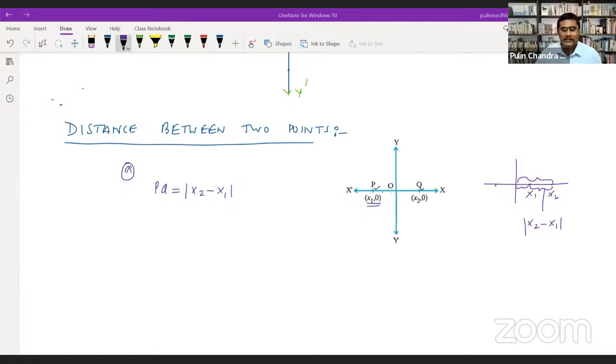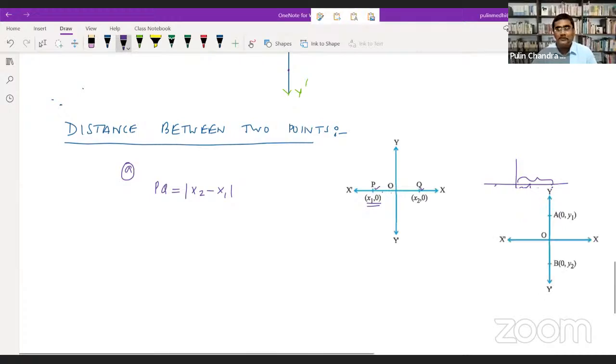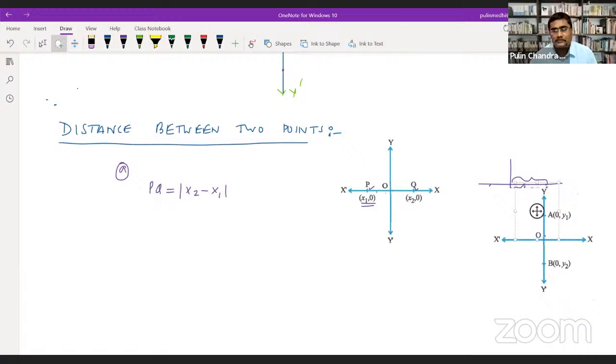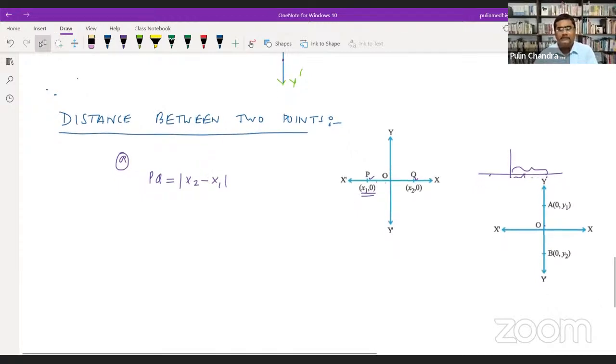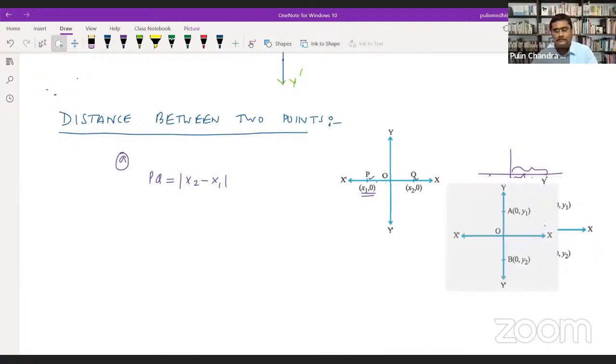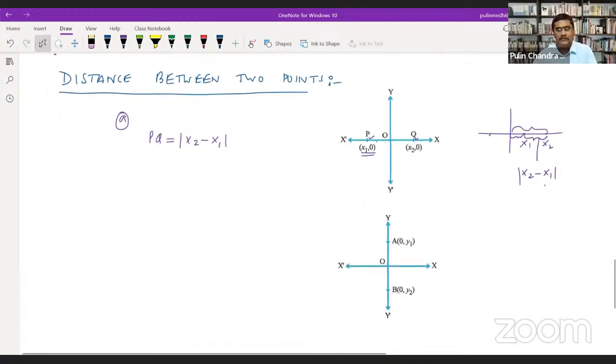Now, the same thing we can get for y-axis as well. Let us bring that figure. Please hold on for one minute. Okay, so here the same situation can be obtained for y-axis as well. Sorry, this figure I have to bring. Please hold on. Okay, anyway, this is not an issue. So your figure is here.